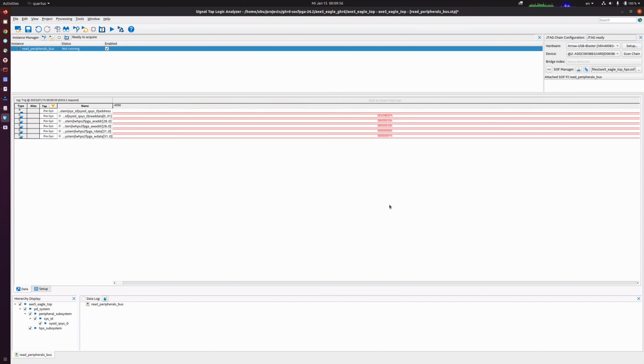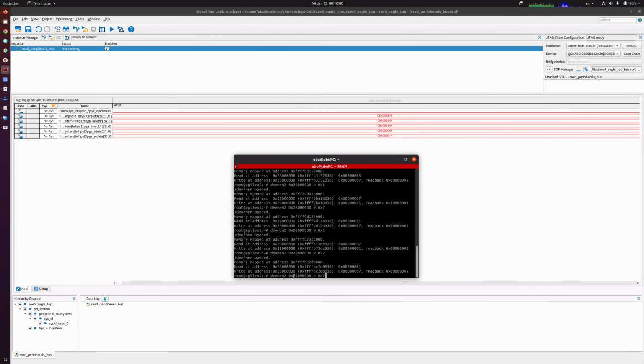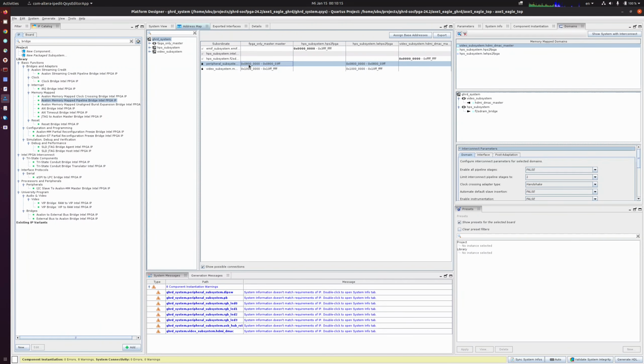But I do devmem on 02800. And this means that really Linux sees this address as 28 something, and in reality it's 08. And we can see this configuration here, which is actually a nice thing.